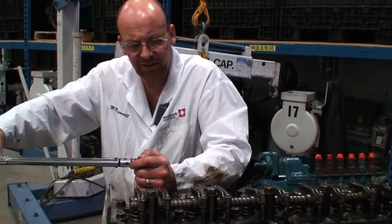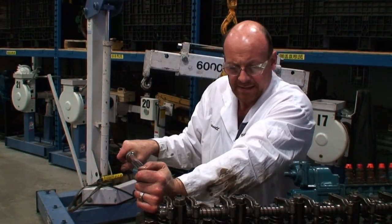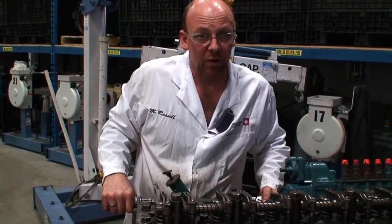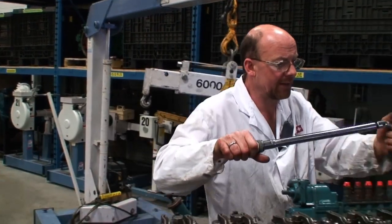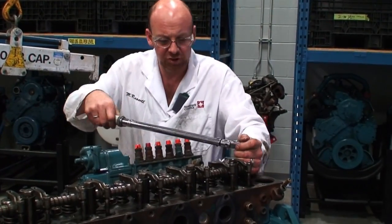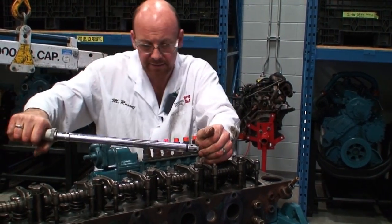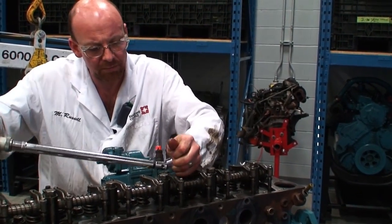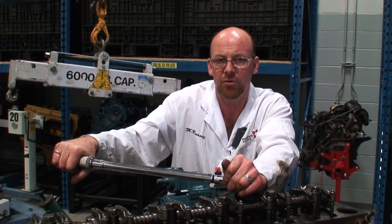So we continue through this entire pattern until we have torqued the entire top end. So, moving back down to the opposite, I was just double checking my position. And I will run through this pattern one more time, and I will do what most people do when they torque, is they do a double click.